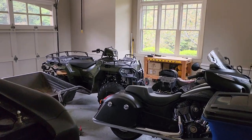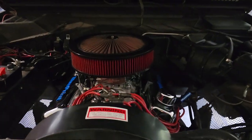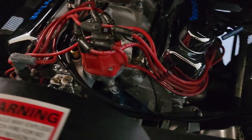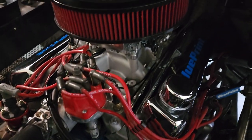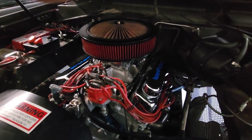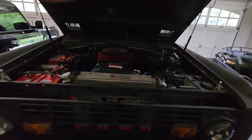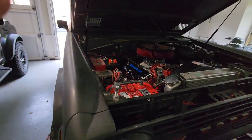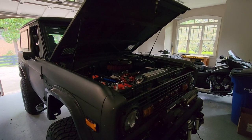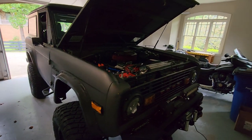But yeah, all right, you guys, I figured that I'd kind of show you. I've been promising to show the completed product with this engine and stuff that I put in, just so you could see the completed product, and then I'll run it and use it, probably towards the end of or the beginning of September, maybe. I'm still working on it.